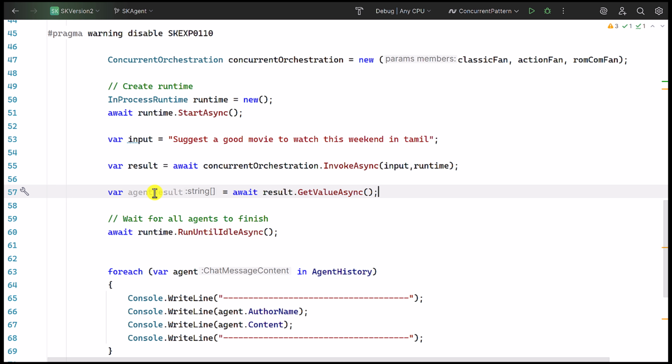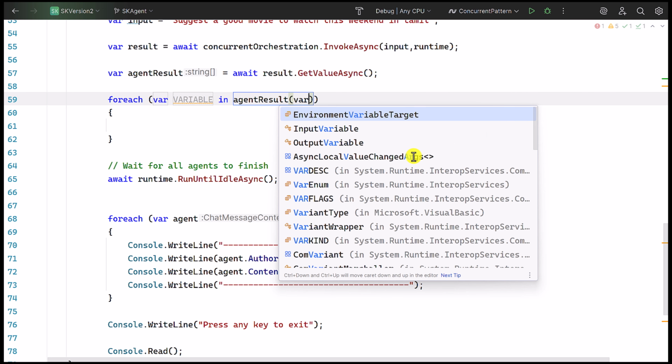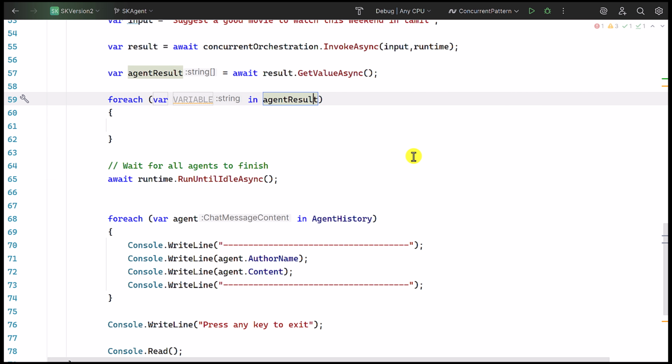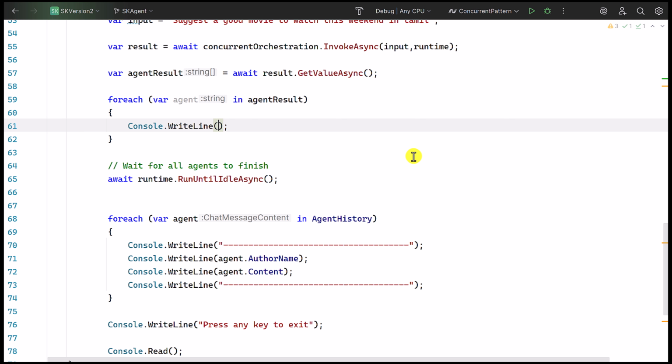That's the reason we get an array of strings. We just display the result using foreach: for each agent, we print Console.WriteLine with the agent message.